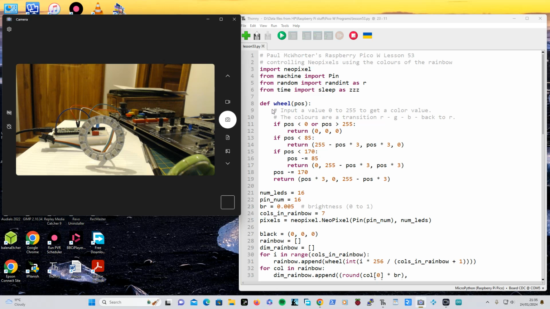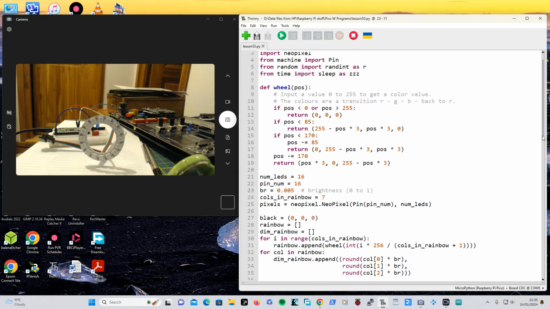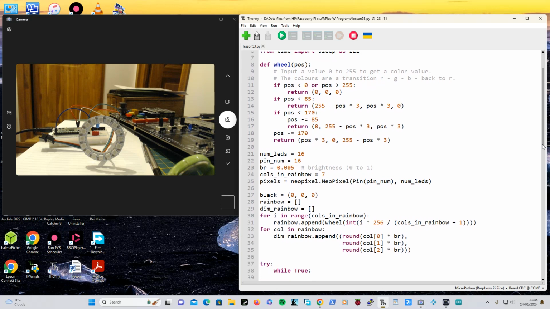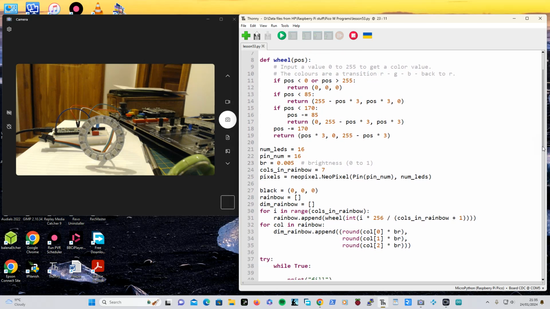Now, this wheel function is written by Adafruit, and when Keith used it, I did say actually it would be a little more efficient if you didn't have if statements, but I've decided that my solution looked a bit ugly, and I'm only using it right at the beginning of the program, so that's all right.